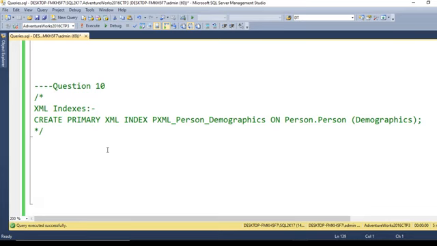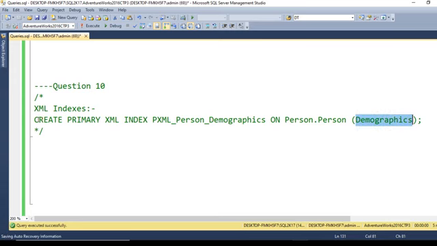Here you can specify that XML indexes are created only on XML data type columns, and XML indexes are mainly of two types. First is the primary and second is the secondary. Next, how can we create the primary XML index? For that you can see we have a column with an XML data type in this Person.Person table, and this is the column name.